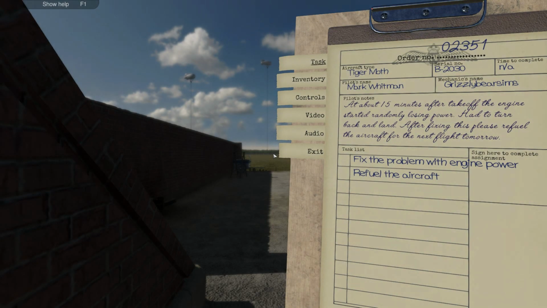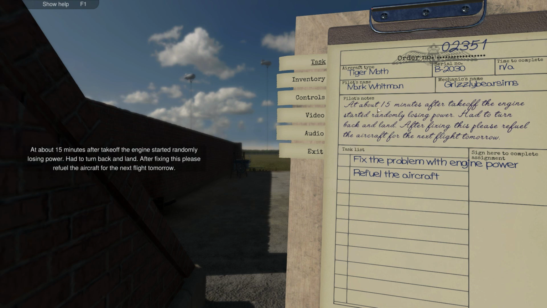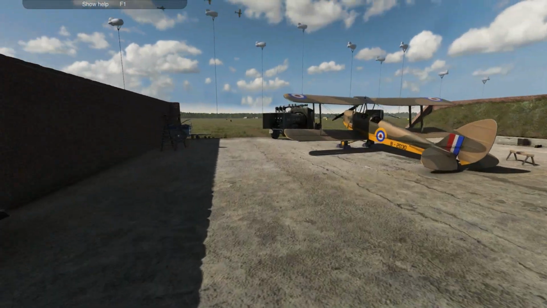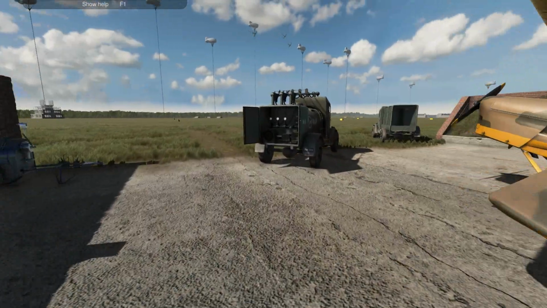And here we go. We have our first job. It's on a Tiger Moth. Bravo 2030 is the serial number, and the pilot's name is Mark Whitman. Now, Mark had indicated that at about 15 minutes after takeoff, the engine started randomly losing power, and he had to turn back and land. After fixing this, please refuel the aircraft for the next flight tomorrow. So we need to fix the problem with the engine power, and we need to refuel the aircraft. Let's get on out there to our aircraft and get things going.